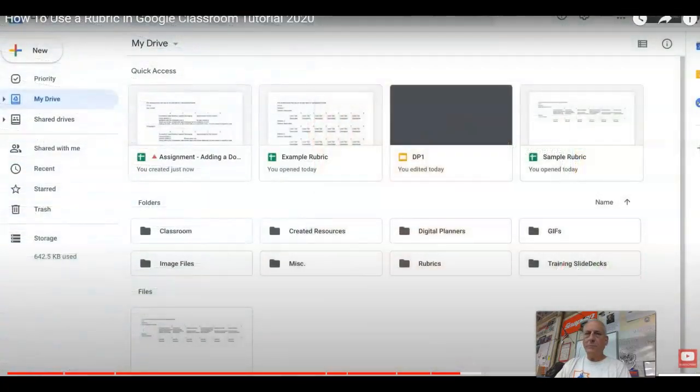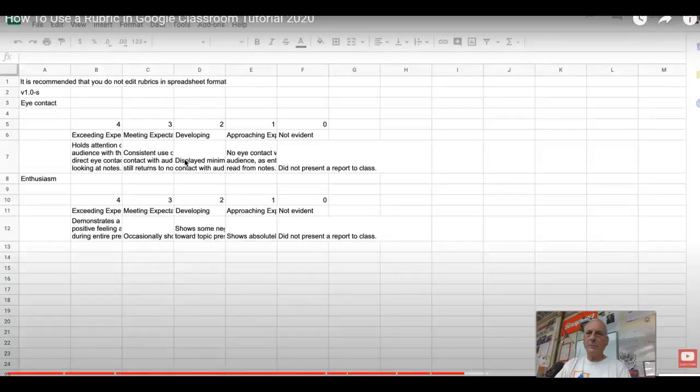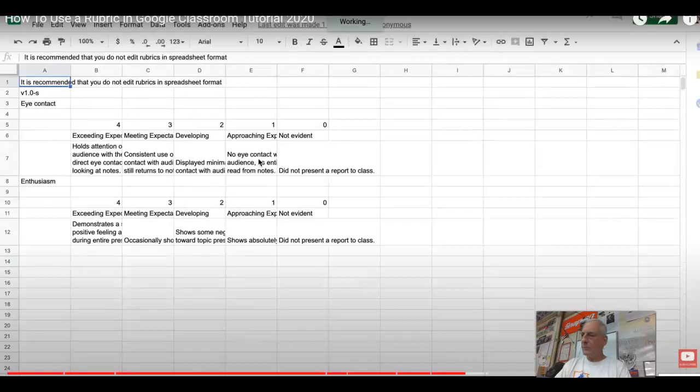And what that's going to do is take that information on your rubric, and it is going to create a Google Sheet file that can then be imported to Google Classroom as a rubric by your coworker. So the Google Sheet file that is created is saved to your Google Drive, and you can actually access it directly from your Google Drive. So you will notice here that here is our Google Sheet.